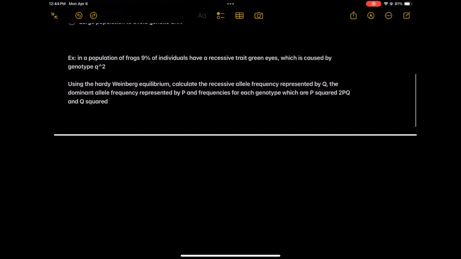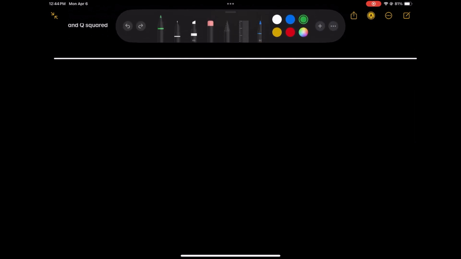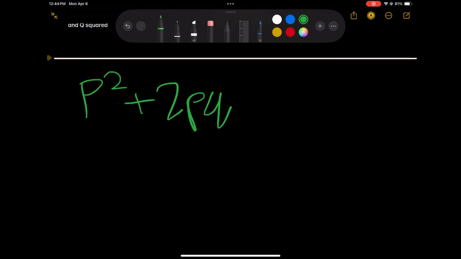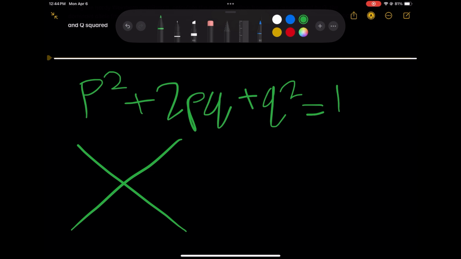And you guys might be wondering, the Hardy-Weinberg second equation, p squared plus 2pq plus q squared, isn't that a bit similar to the quadratic equation? Well, yes, that's true, and I can prove it. So p squared and q squared multiplied by each other gives us a product of p squared q squared, and on the bottom you write 2pq.